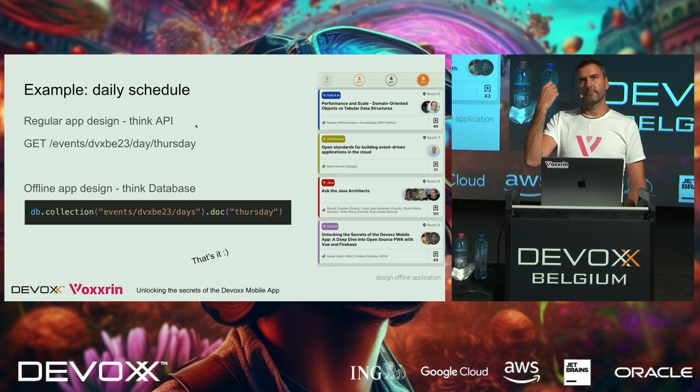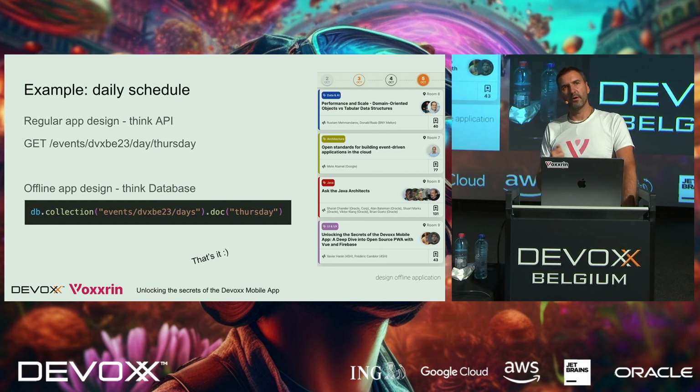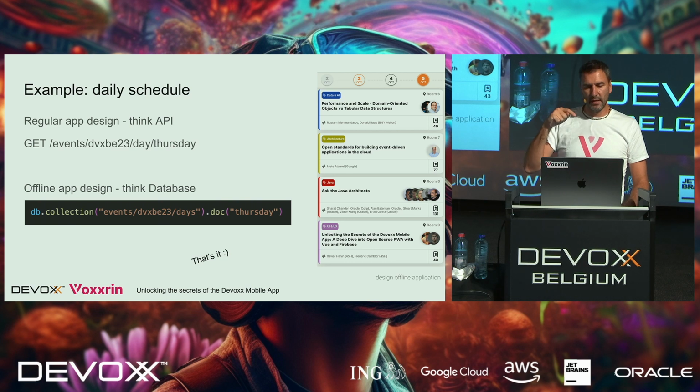And if you use this approach and want to bring offline support afterward, you will need to think about a different way to cache the result of the GET. You can use service workers for that. You can use your own custom way to do that. But it's pretty difficult to get it working properly because you always need to deal with your cache manually.